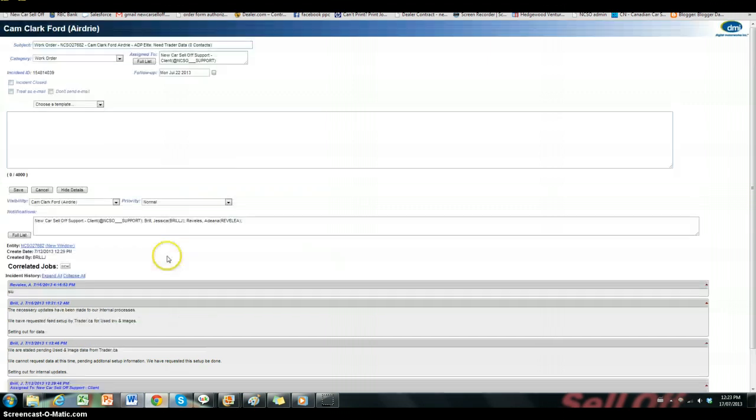If in fact you want to update any information that you find out about that dealership at this point, say you found out that used cars are all found in Trader, you can then type it in this area here and then hit the Save button. And then anytime you do this, this data is then sent to the person that's helping you get this customer enrolled. So if you want to find out the status, you can add a little note in there saying what's the status, or if you talk to the guy or try him today, he's available, or whatever the message you want to get to the account rep that's trying to get Cam Clark Ford Airdrie enrolled, you can send him via this message system here.